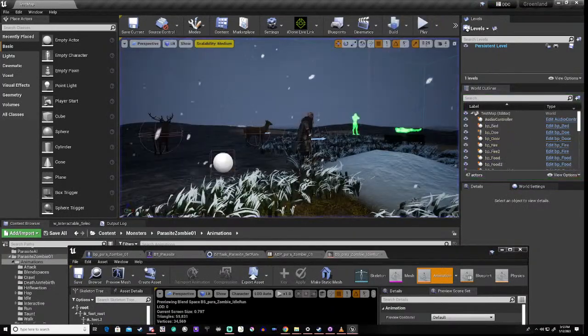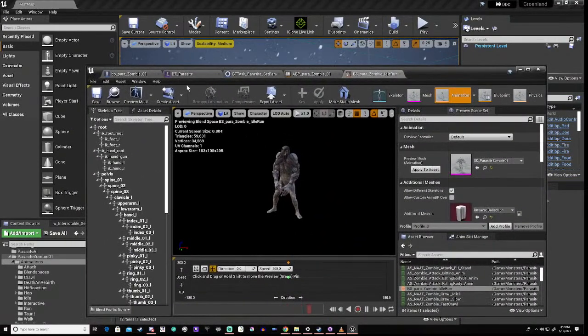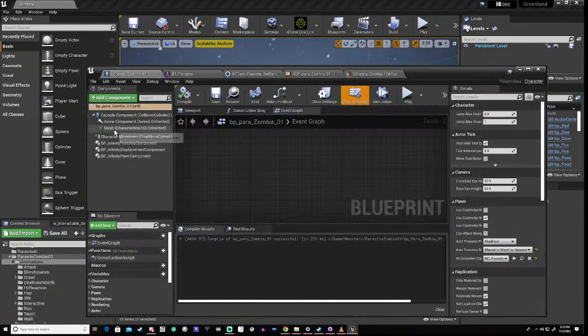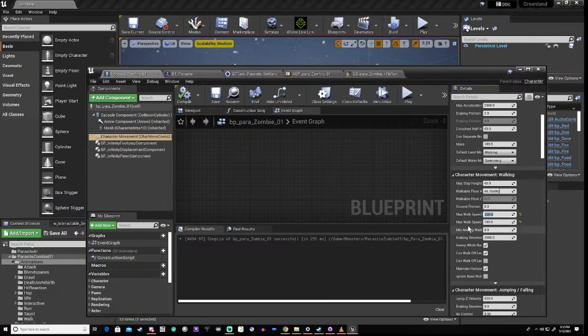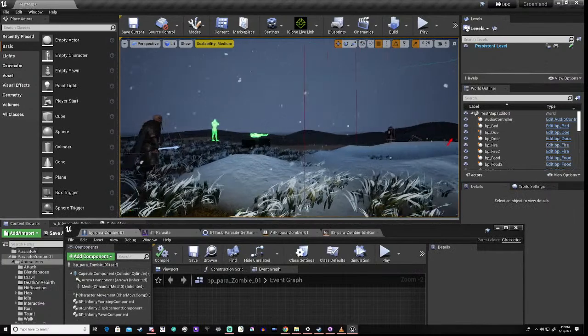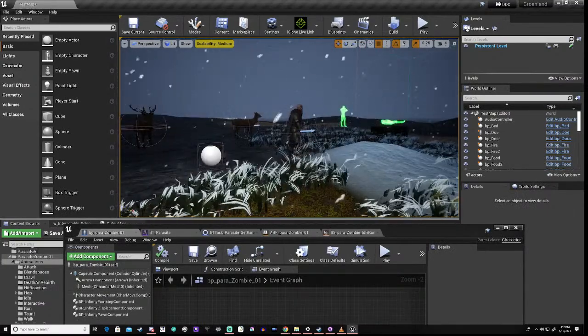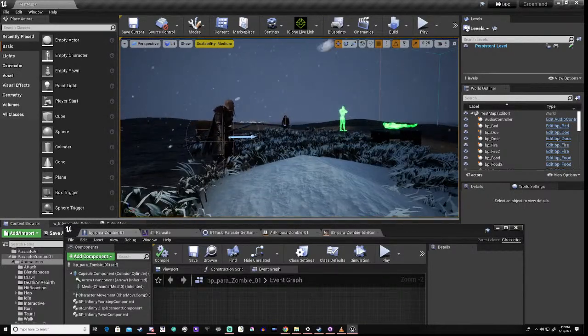Now he's way too fast, right? So we're going to have to go in here, into character movement, and his maximum walk speed is going to have to be like 50. Now, we don't want these creatures to necessarily be fast, right? That's kind of not the point of them.